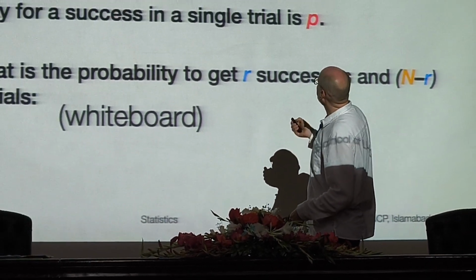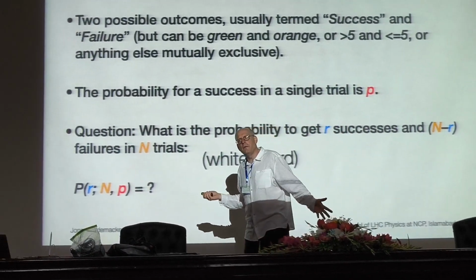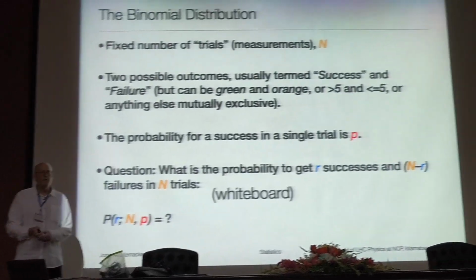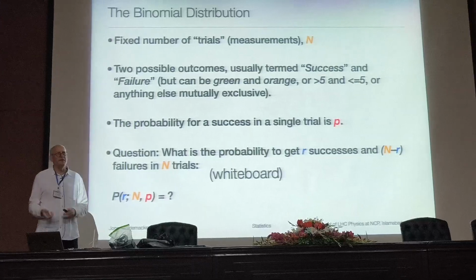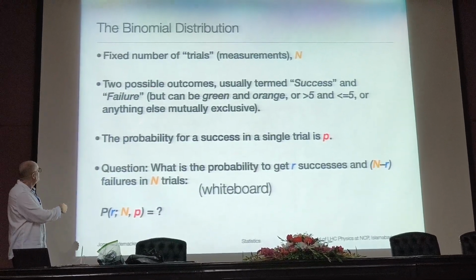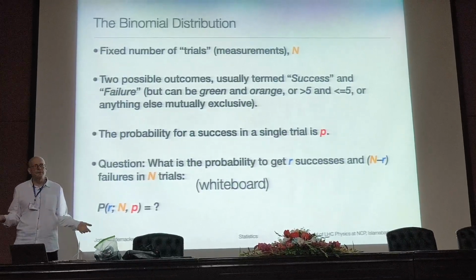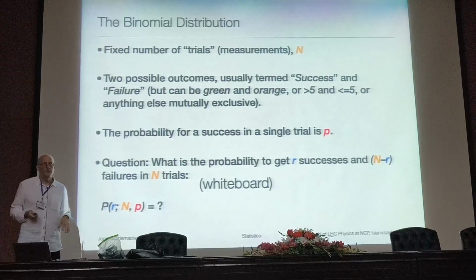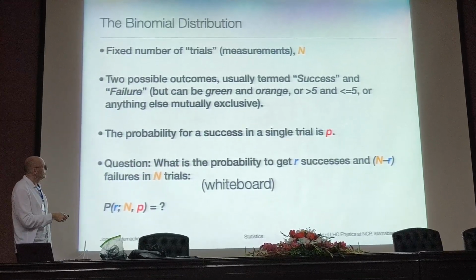Traditionally, they're called success and failure. It's a bit judgmental maybe, but that's what they usually call. And there's many board games where, for example, if 6 is required to progress, then a 6 would be a success and everything else would be a failure. The probability for success in a single try is P. In my example, this board game, where I need a 6, it's 1/6, because I have a 6-sided die.